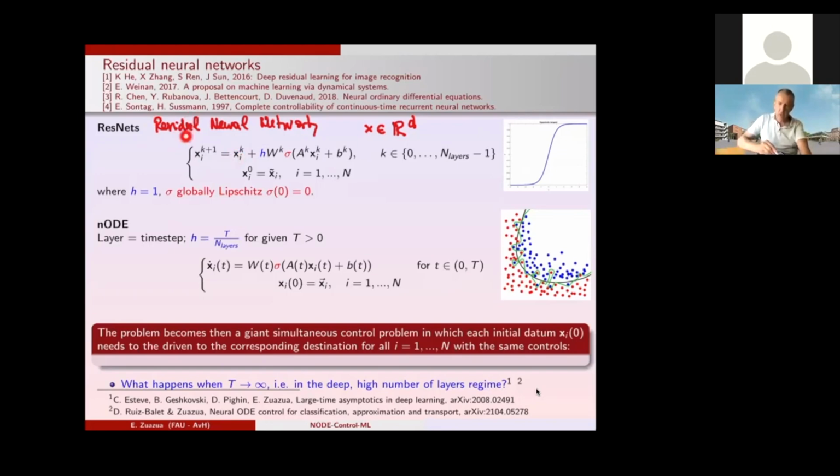This is why it's called residual, right? Because I'm taking the state x and I am making an additive variation of x through a sigmoid, a nonlinear function of x, because it's involving a sigmoid function, but with a small amplitude. So h is small, right? This h is small. Okay, so I'm making small corrections.